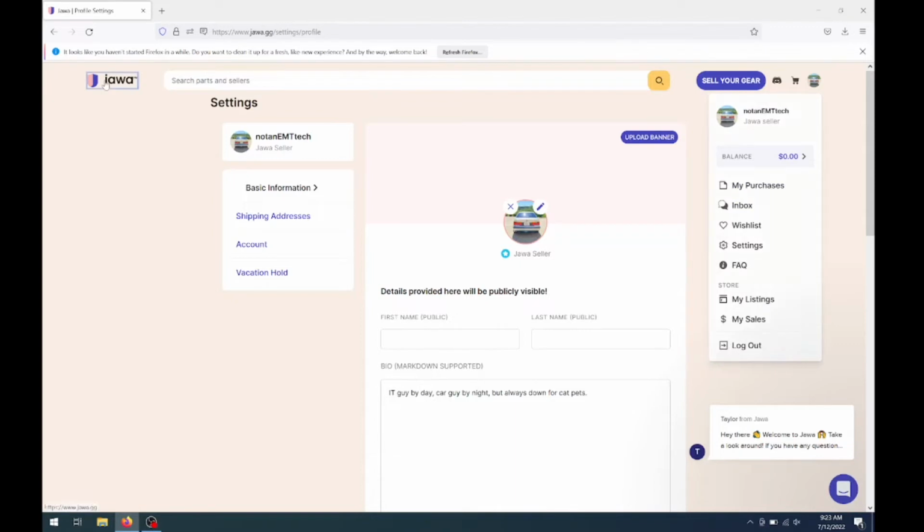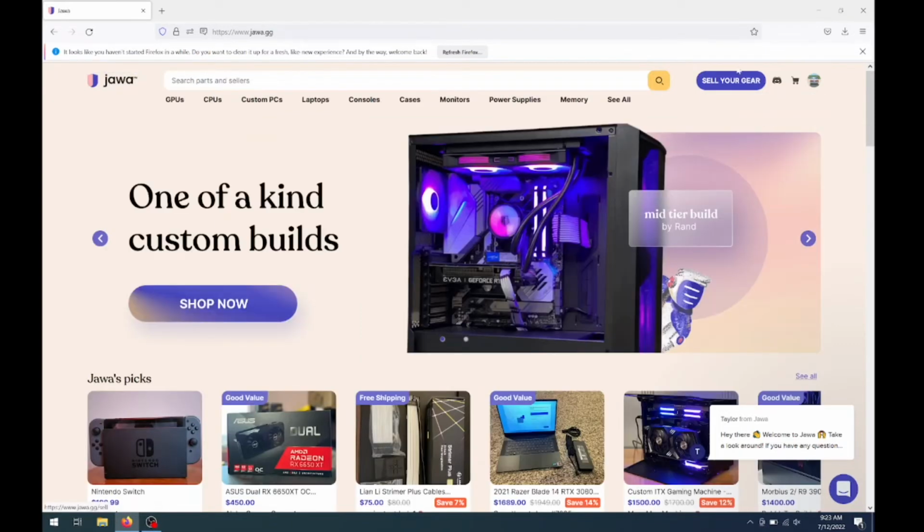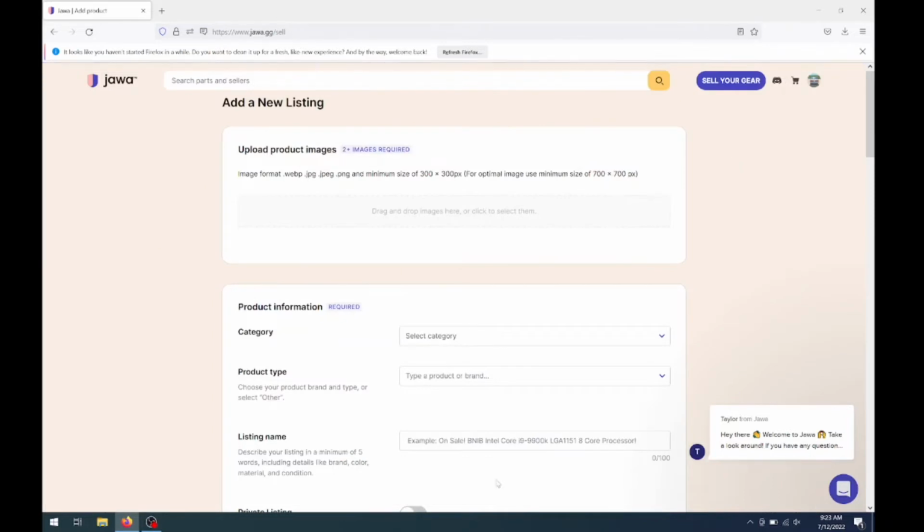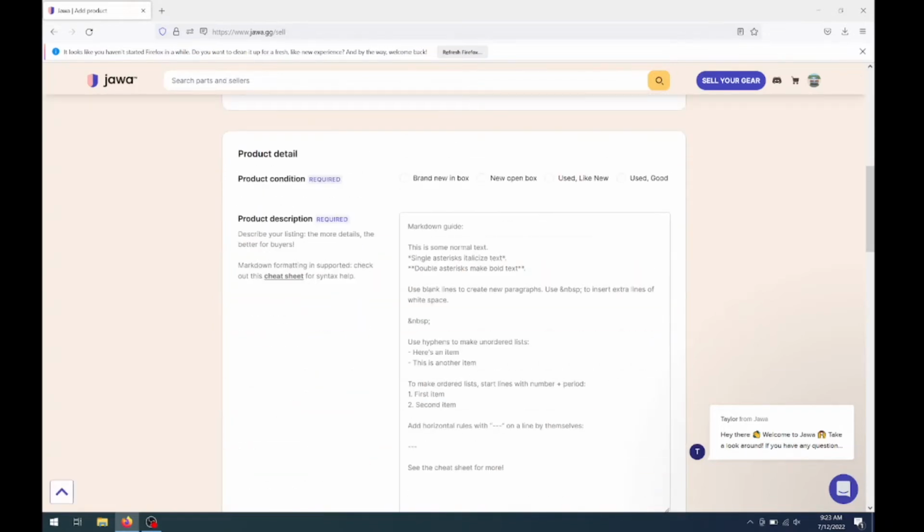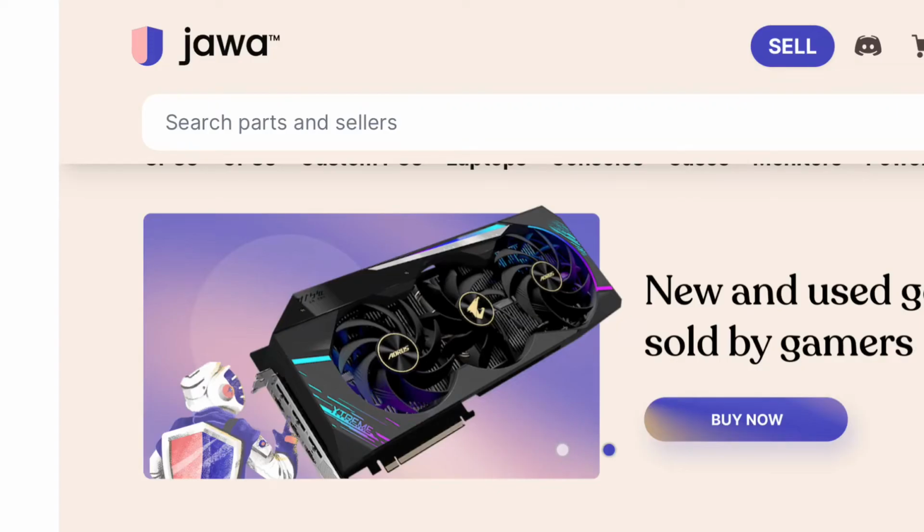Just something worth noting, the actual UI UX isn't super duper good. How Jawa works is you just go ahead and create a listing. You do actually have to go through and drill down with a pre-populated list. For graphics cards, it had my cards, so I'm not super worried about that, but if you were selling vintage hardware, this wouldn't be ideal. Drag and drop photos into the top here, give us a condition, and then this is where it starts to get a little bit different from eBay.